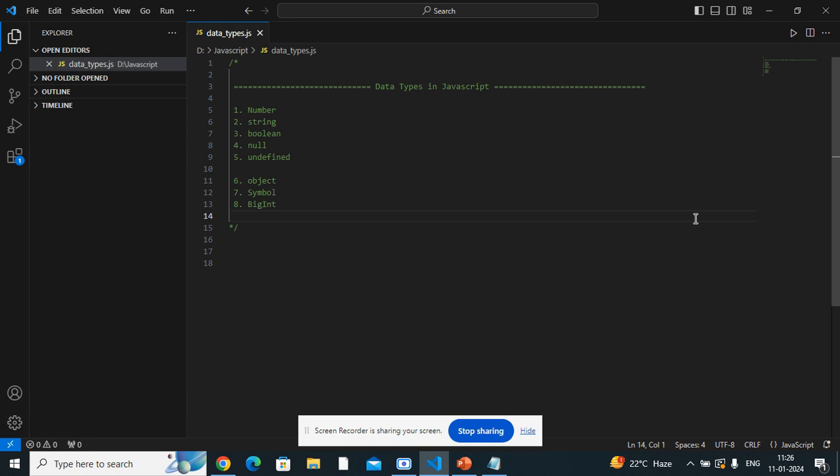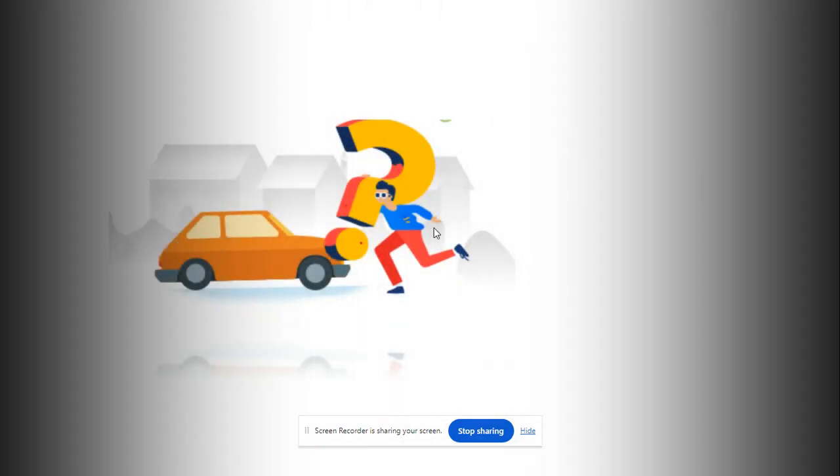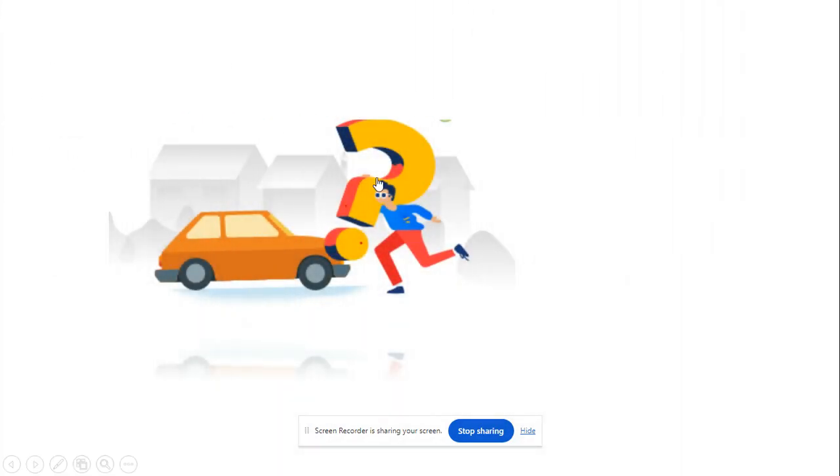Before we go into depth using our code, what are data types in JavaScript? Let's see this in terms of a real world example. What does data type mean in the real world? If you see this image, it's a car in the real world. So if you ask some questions about this car, you'll realize the concept of data types.